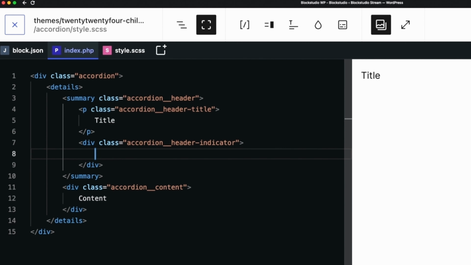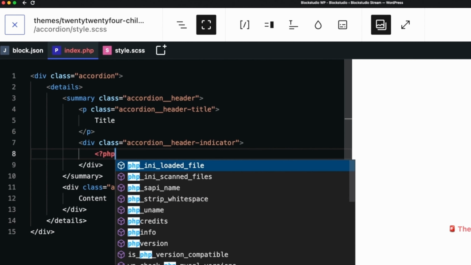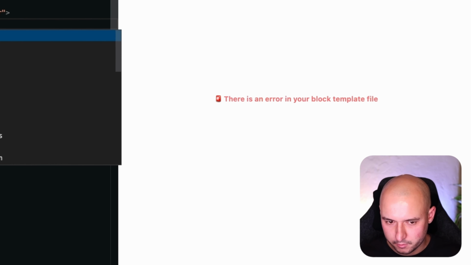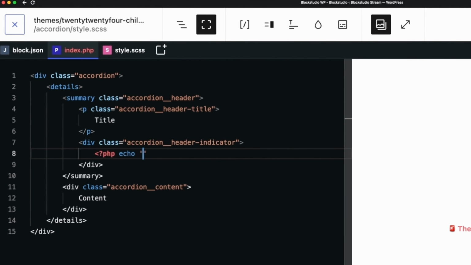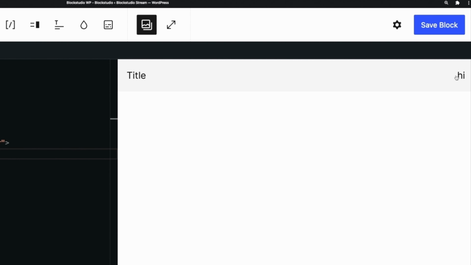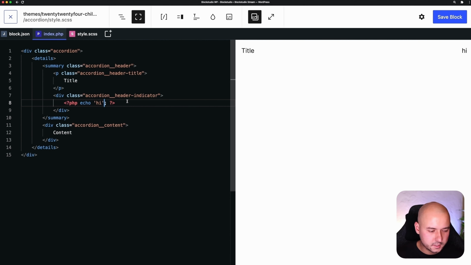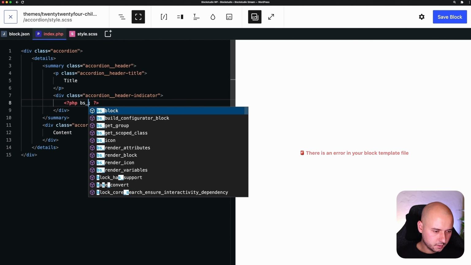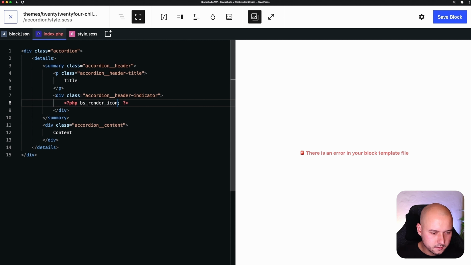And I haven't talked about that yet, but this preview will evaluate PHP. So if you write PHP, now, since this is not valid, PHP will return an error, but you can say echo hi, oops, and it will render echo, but we want our indicator icon to take that place, and we're going to use one of Blockstudio's built-in functions, the icon.